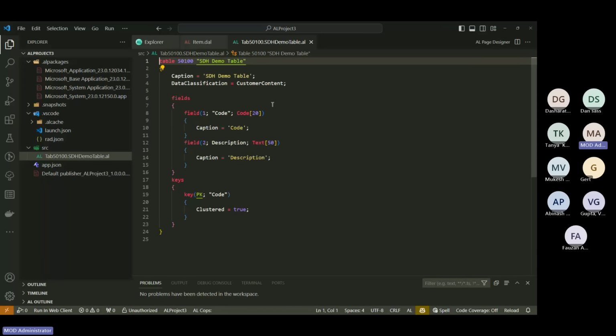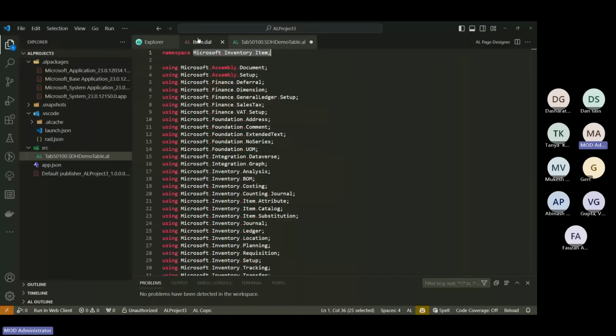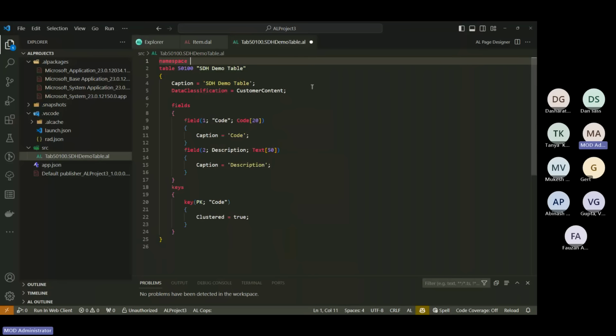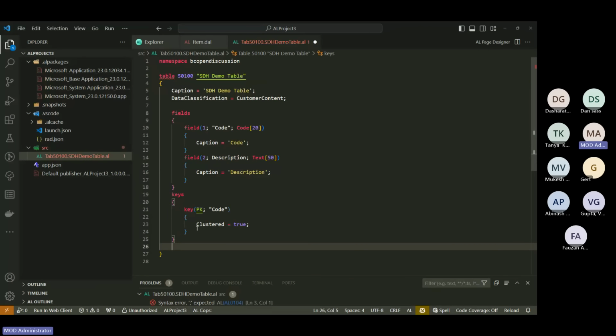Okay, so if we define a namespace on top of this table, and I'm new to this, so let me do it like this. I'll just copy it here and say demo. Let's say open discussion. Now, once you have defined the namespace, I'm guessing at this point, if I try to create a variable of my... what is this error?